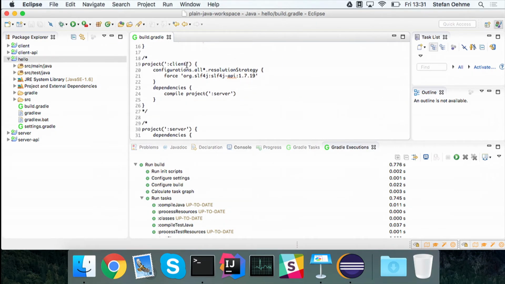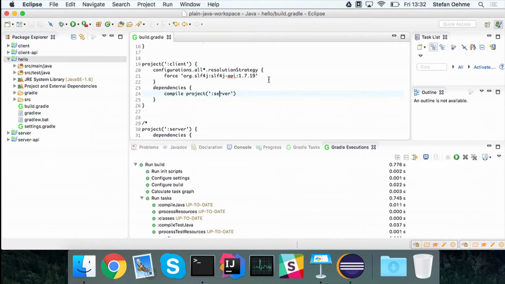Now, Etienne mentioned that we isolate the class paths, and this is a very important change. We used to do the Eclipse style transitive dependencies. So an upstream project exports dependencies to its downstream project, but that completely defeats Gradle's transitive dependency management and conflict resolution. So what I've done here is I've made a dependency from my client project to the server project.